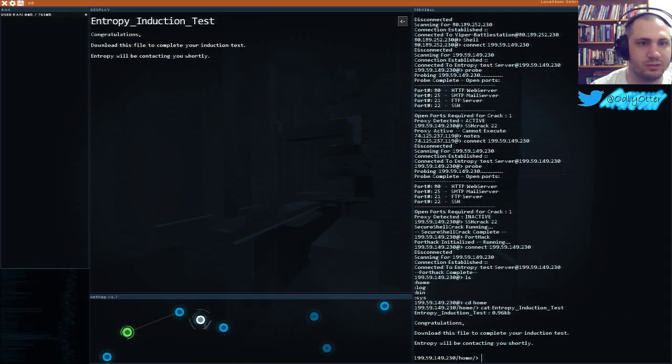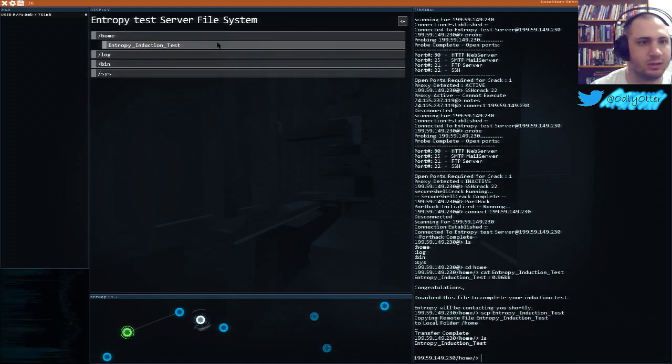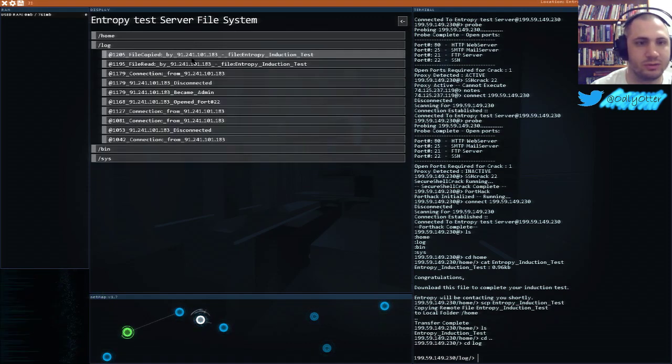Congratulations, download this file to complete your education tests. SCP to Entropy, pull down to my own server, session saved, nice. Cool. Okay, we got a message, so they're obviously all watching. And we're gonna drop that.